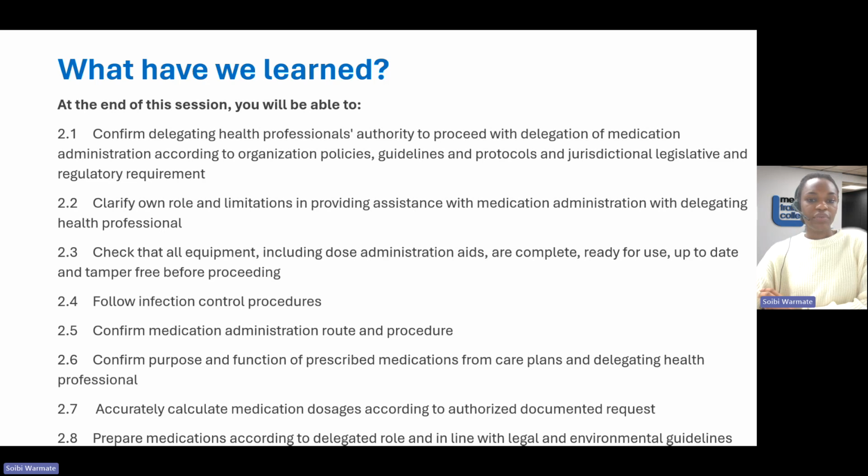We've also talked about infection control procedures as well as medication administration routes and procedures. We've also talked about the purpose and functions of prescribed medication from care plans and delegating health practitioners, and accurately calculating medication dose using the appropriate units according to the authorized documented request, so according to the medication chart, and also how to prepare medications according to the delegated role in line with legal and environmental guidelines.